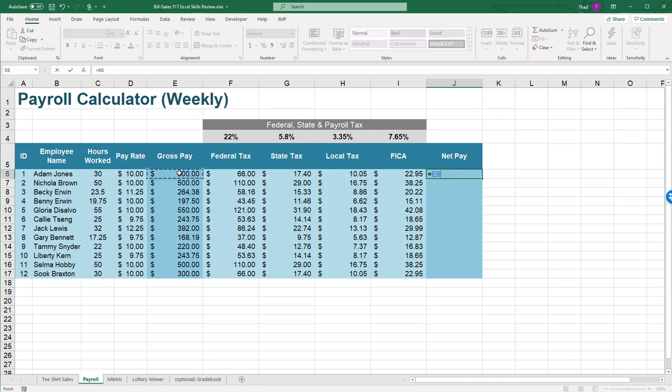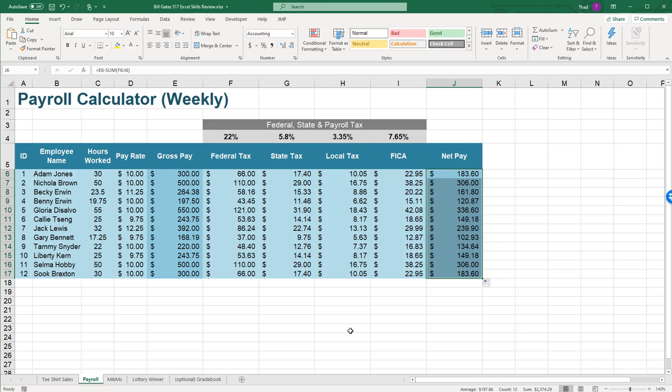It's this minus. Now, I could do each of those cells independently, or I could say minus the sum of the range of those cells. Either way, I'll get the same result. I do not need any absolute references here because as I copy down, I want everything that's highlighted to copy down with me. I want the blue to copy down. I want the red to copy down. So no need for an absolute reference there, and I get all my values.